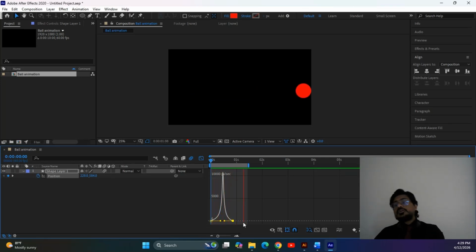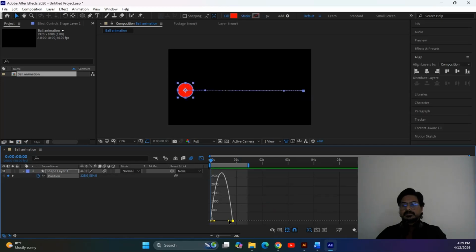In the keyframes we don't have enough options for controlling it, but in the graph editor we can simply control it. Let's say I want to make something like this, this time I want to create this part, and let's say select this one. Now I will move it a little bit more forward, so increase this one. Now what will happen, it will slowly go here to get the speed and then come down.